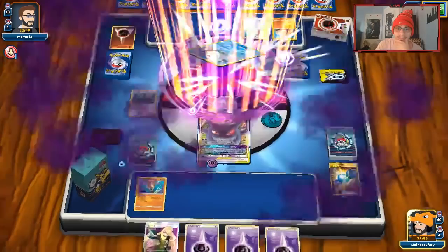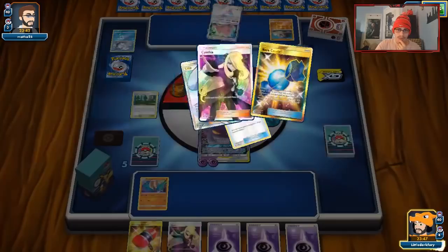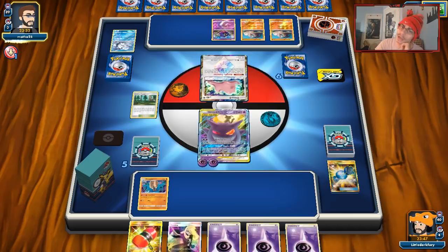So we're gonna, oh, we're not even knocking, no, that's fine. But if they draw an item, remember they can't play it. And there's another Crushing Hammer, that's really good. All right. Honestly, not too common we get the turn Drama Star, but we were able to get it there, so that's good. I guess they can Viridian Forest the Choice Band away if they want. I don't know what Cosmog's doing in this deck, though. That's really confusing.